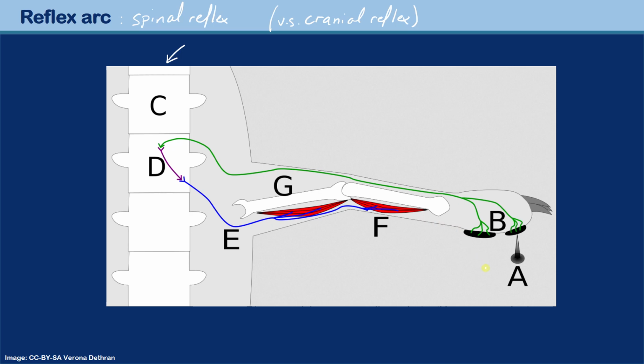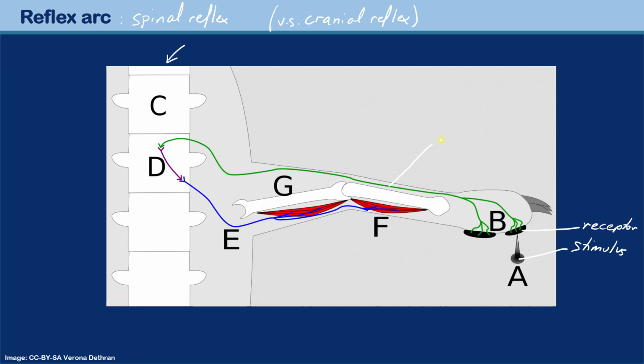And what happens over here is the following. Over here you have a stimulus, of course. And these black pads that you see over here, these are our receptors. That's a receptor, so that's a nerve cell, a neuron. They pick up the stimulus over here and send a nerve signal to the green neuron over here, and the green neuron is our sensory neuron.